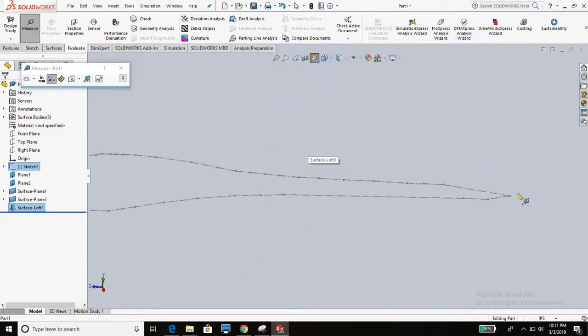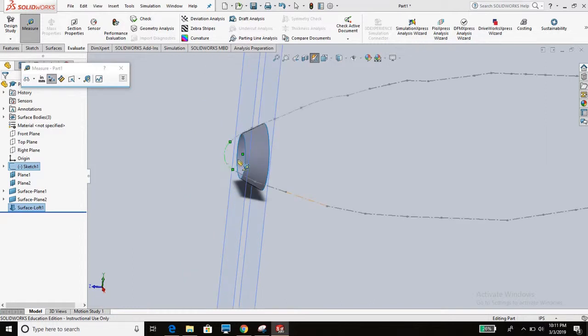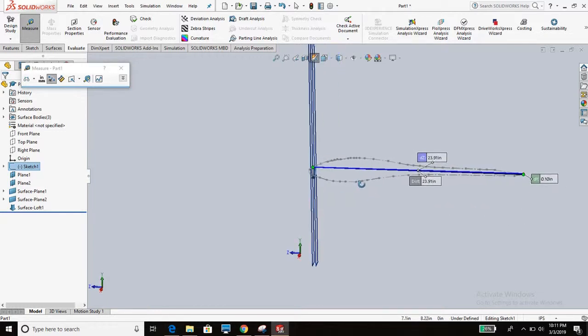So if you choose this line and the back point, it'll give you a readout of the measurement. So anyways, that'll give you an idea of the total length of your fuselage. And remember, this is a scaled model.